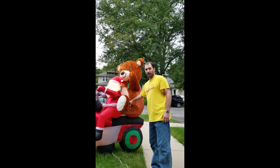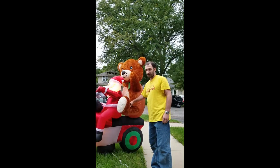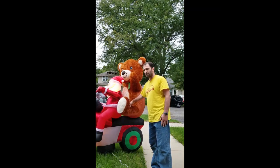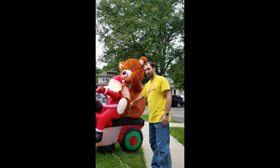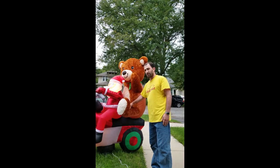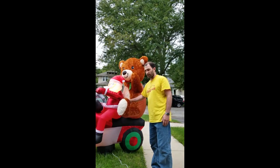this is a soft fur-like material. So being in the Chicagoland area, definitely do not leave this out during the winter time — this will have to be in my enclosed porch. I don't see a problem with the cold temperatures, just the moisture itself — ice and melting snow on it. Very bad mixture for this. I have a similar inflatable dragon from Home Depot as well, and last year during the hard freeze and heavy snows, it actually got its wings iced to the rest of its body and was unable to inflate until it melted. So for this one, definitely don't keep it outside if you're in an area where you get snow or ice.